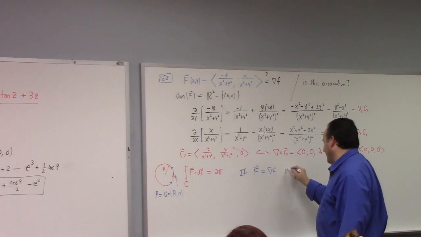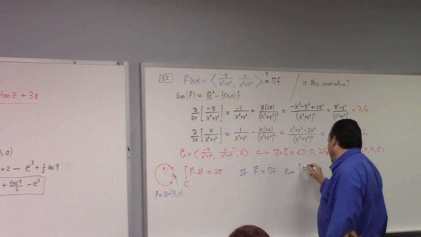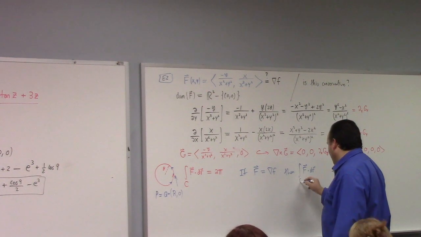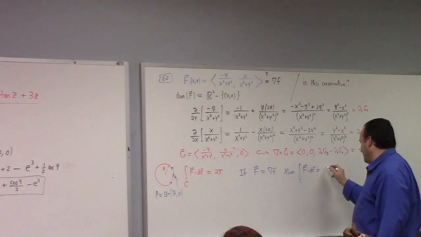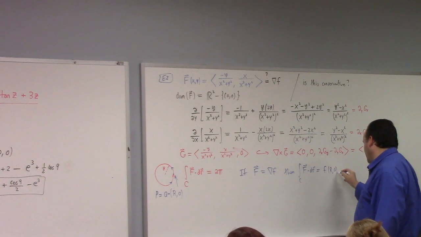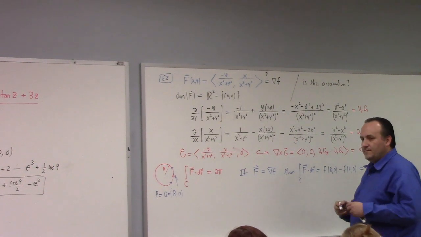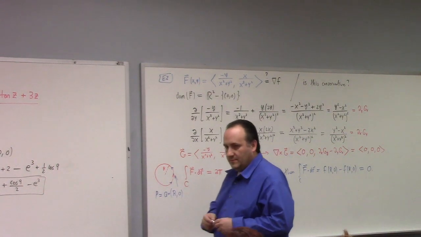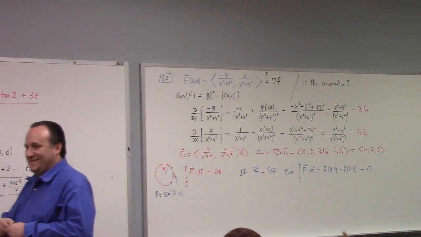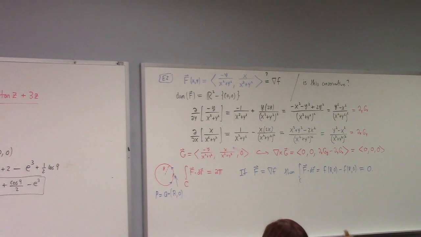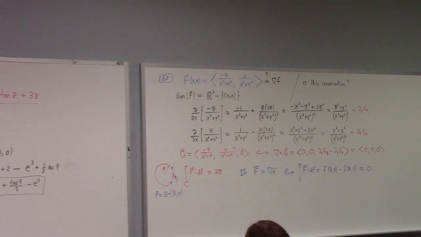And so if you had that, what happens when you integrate around the circle? Well, you got yourself f of r comma 0 minus f of r comma 0, which is 0. 2 pi is the same as 0? Oh, well, you got me there then. I guess I accept defeat. Although I might have to give up on mathematics if that's how it was. But it's not how it is. It's not.